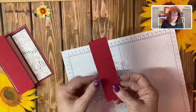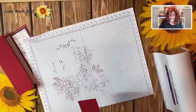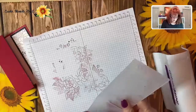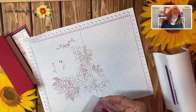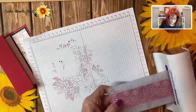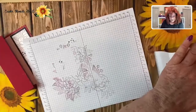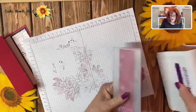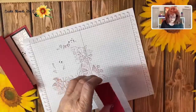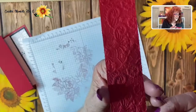So we cut another strip that matched exactly, and we are simply going to run it through a very small embossing folder, and this is a very small die cutting machine. So we're just going to hold it down, run it through. You can use any embossing folder that you want. I really like that little small die cut machine though. And you know, look, it just adds to it. Look how pretty that is.